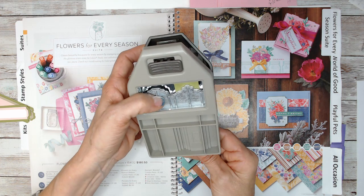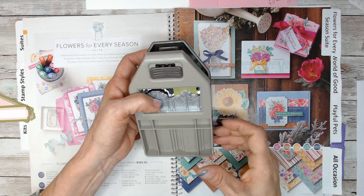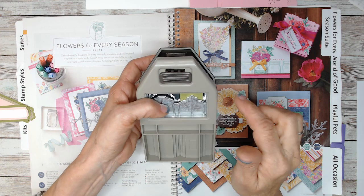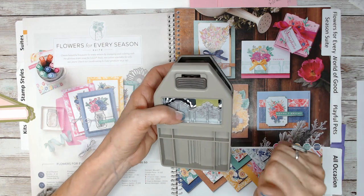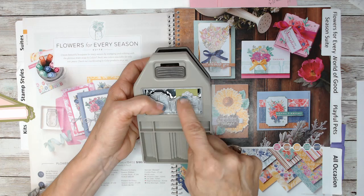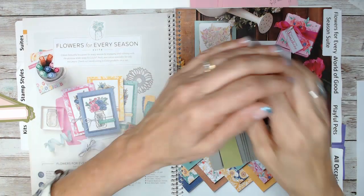So you want to make sure that your cardstock is straight in the back and equally on each side, because if you think you hit the wall there and it's just one corner hitting the wall, that's a big learning curve to this punch. So when you learn to look in the back, see it's straight, and then punch.